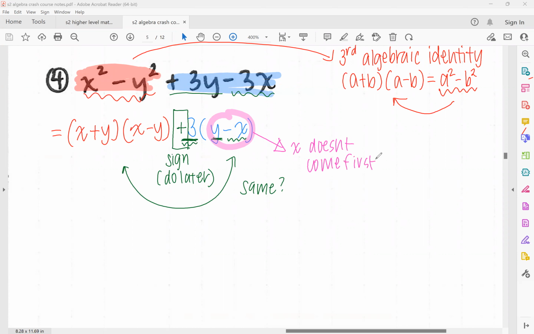So what do I have to do? I have to rearrange. Understand? So I'm doing a long-winded way to rearrange. But once you become professional, you can skip the next step. But for now, I do not want you guys to skip the next step. I want you all to do step by step, until one day you're very, very good at algebra, you can just skip it. Got it? Okay, now copy everything you see on the screen before we move on to the pink one.